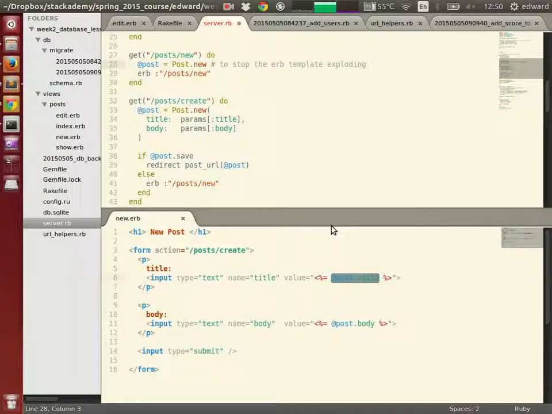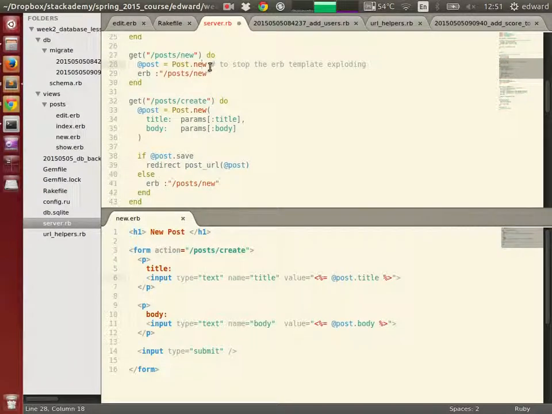Yeah, that would be the proper way to do it, not like conditional variable assignment or something. We could, but it turns out this is just easier. We could do like only print this out if we have a post, but then we end up with like 20 different ifs. It only creates a new post basically with that. It does, but remember, it then uses the variable @post in the new form. Yep. And plugs in the empty stuff. Yeah, so it's kind of a hack. It's like tricking the post.